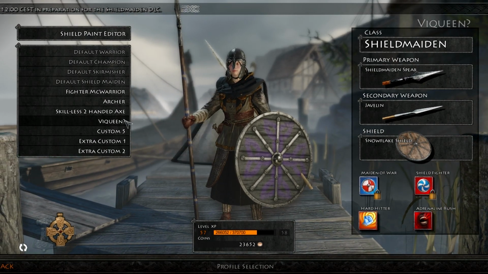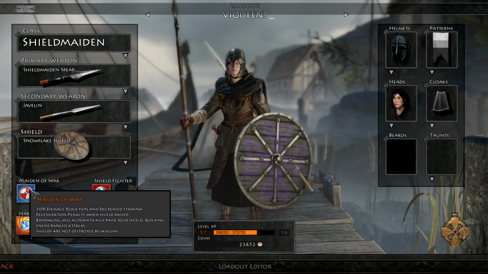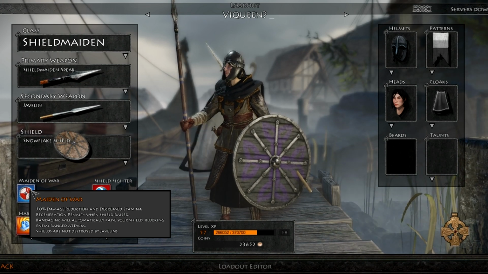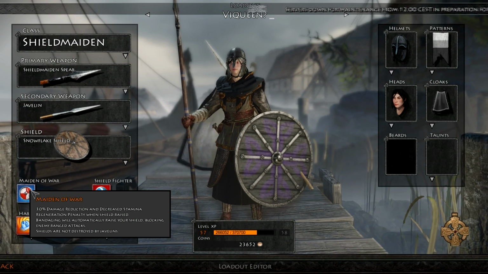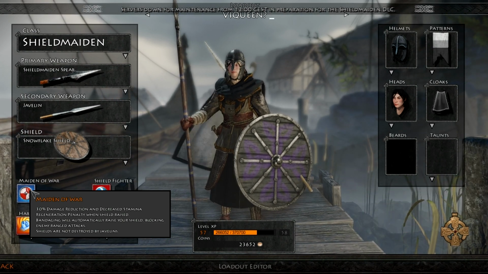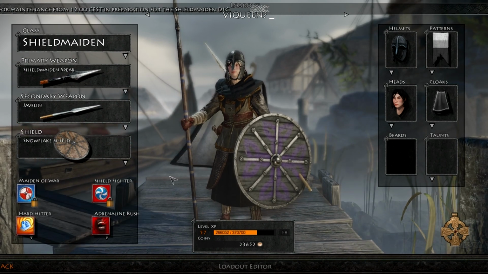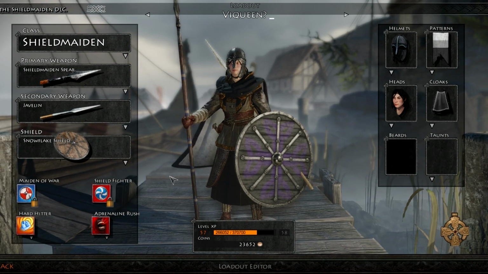It's a bad joke. So here are the perks she's got. She's got the Maiden of War perk, which is a 30% damage reduction and decreased stamina regeneration penalty when you're holding up your shield to block. When you're bandaging yourself, she'll automatically hold the shield up in front of her to cover her face and her chest. And when her shield is hit by a javelin, it doesn't break the shield. The javelin just sticks into the shield.